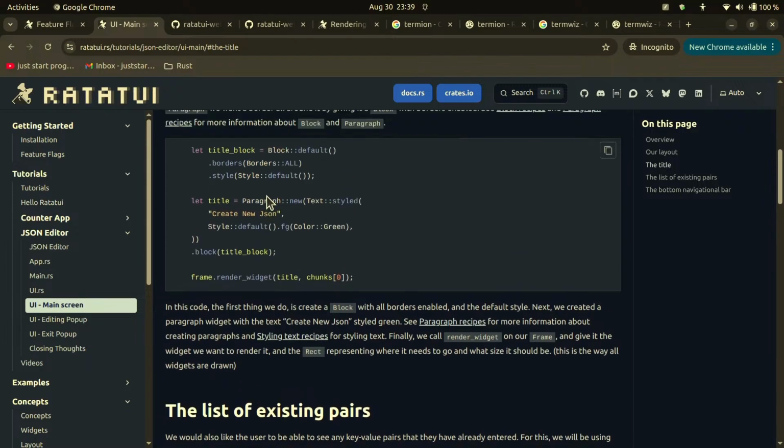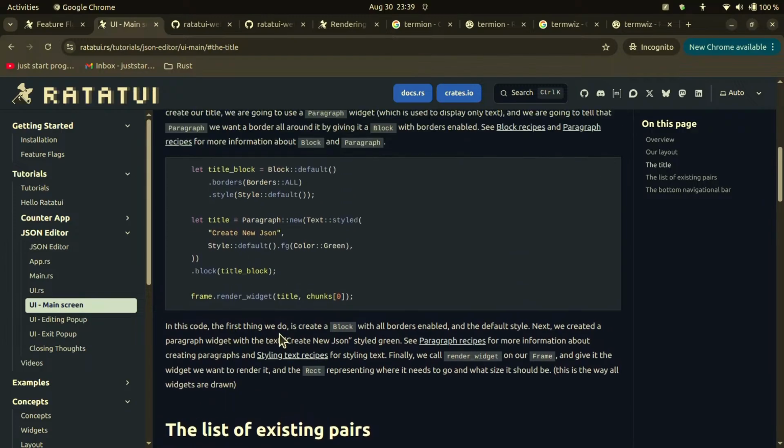Okay, in this code, the first thing we do is create a block with all borders enabled, borders all, and the default style. Next, we created a paragraph widget with the text create new JSON styled green.